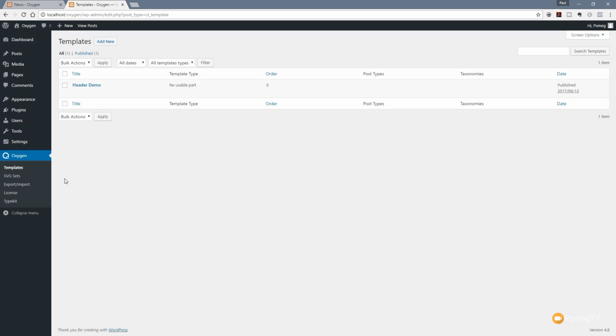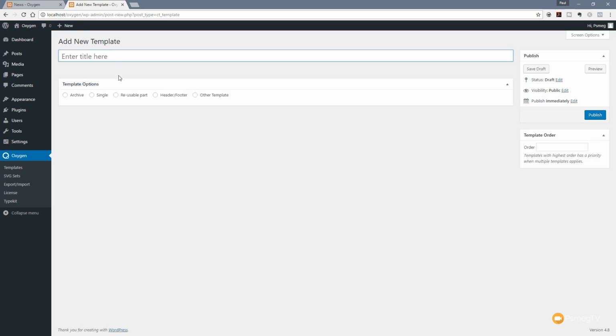Now, as you can see, the reusable template for our header is already in here. So we've already got that set up. And you can see that this is an easy way to come back in and make changes to those and take a look at all the different templates you created for the project or the website you're currently working on. What we're going to do is work with this in a different way. We're going to add it from this template section. So we're going to click on Add New.